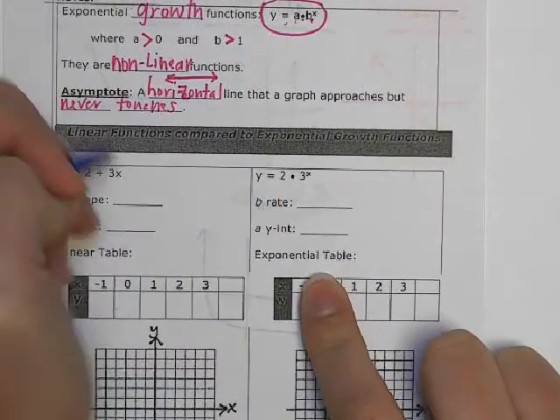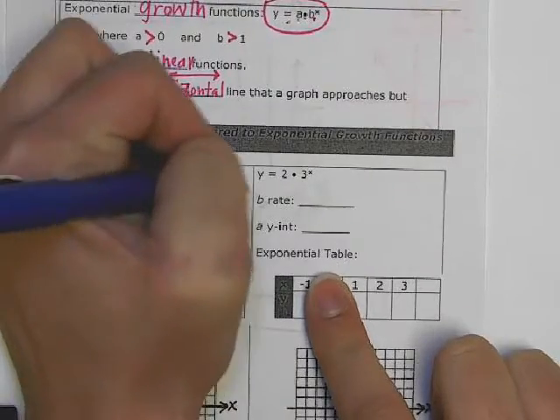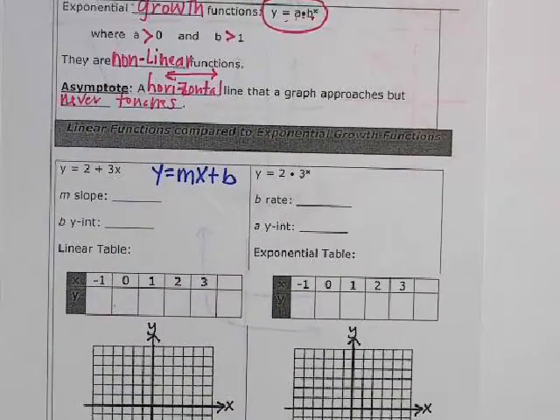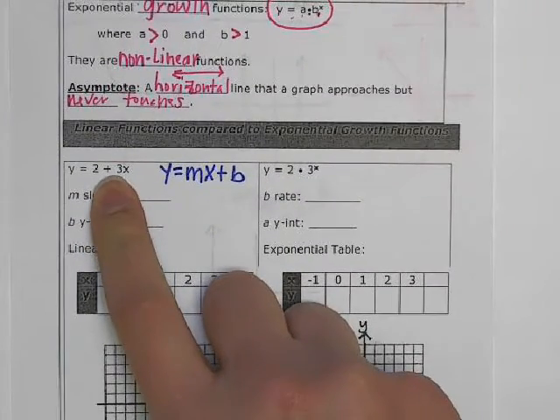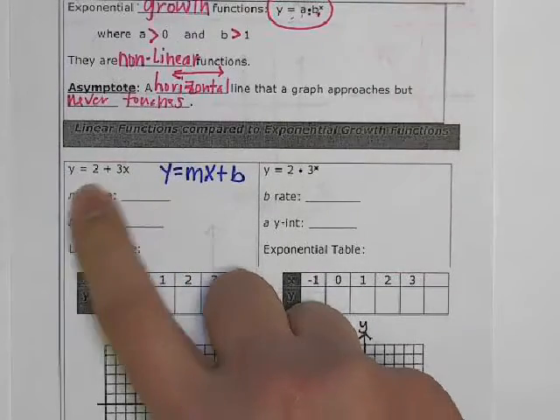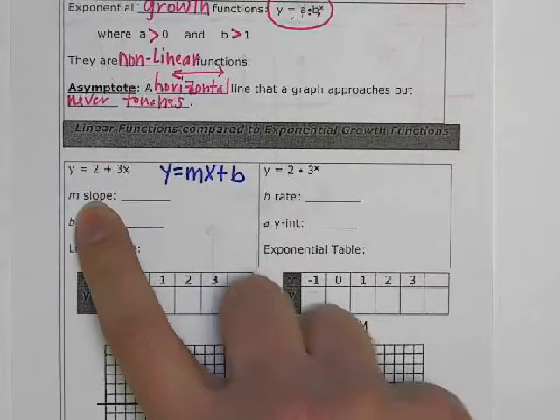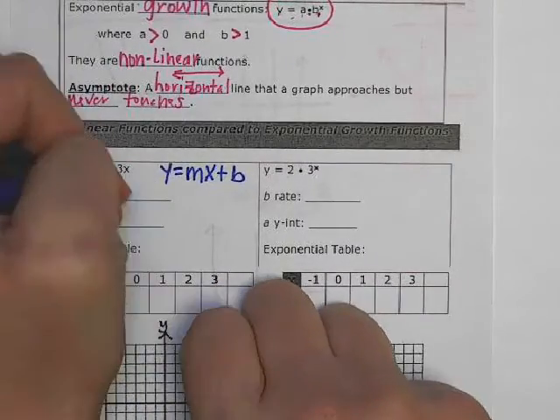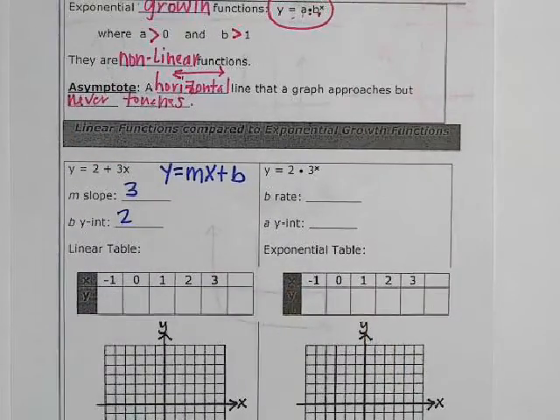Okay, so for linear, we're only going to talk about linear now. Y equals mx plus b. Write that on there because it's linear. Now, what did they do with the mx and the b? They flipped it. They put the b first and then the mx. Is that okay? Yeah, it's the same thing because your m is always with the x. Your b is the other number. Okay? So it says m is slope. What number is m? 3. And what's my y-intercept? 2. Okay, then it wants a table.